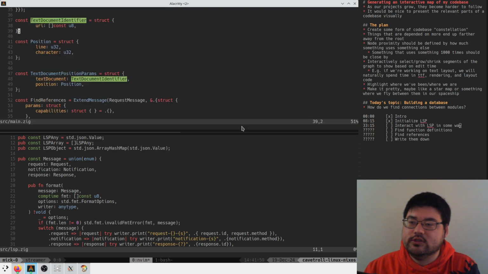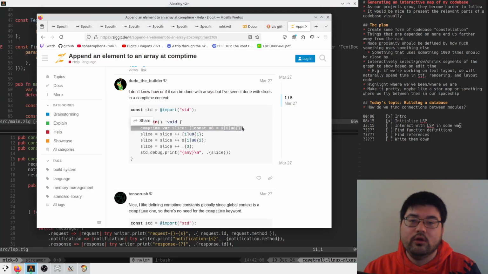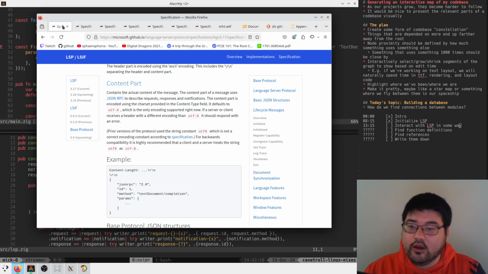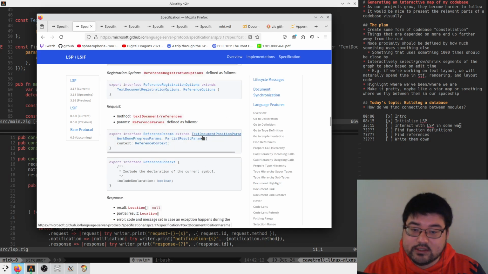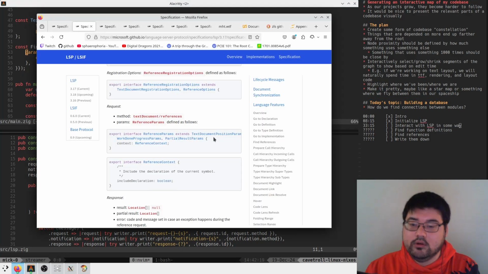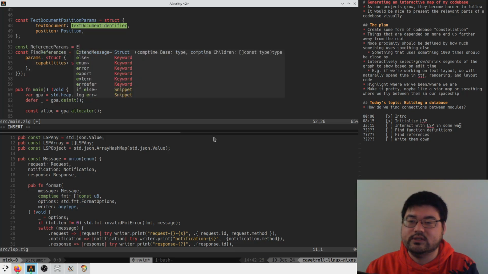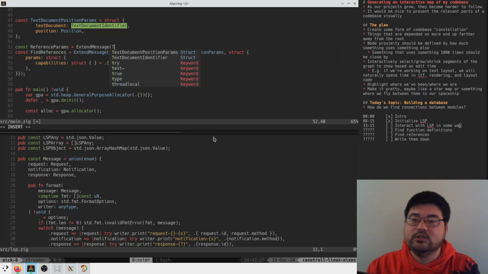That seems good. So now we should be able to say we extend many things, right? So here we extend text document position. I forget what we were extending. I forgot already. References extends params, and then he just has context. I guess reference params is equal to extend text document position.